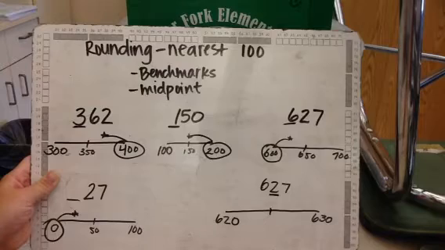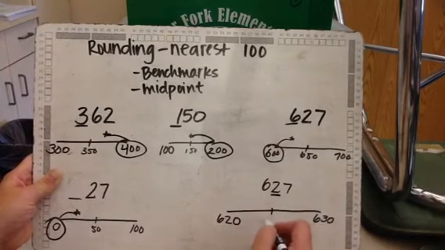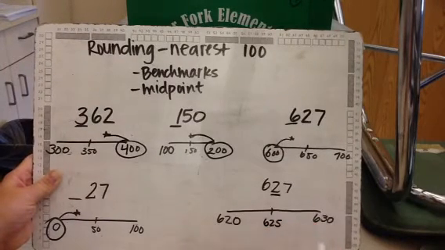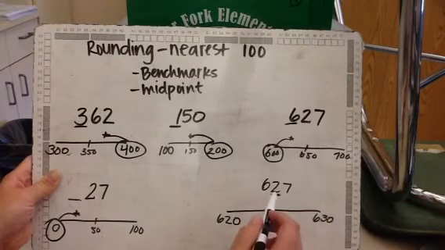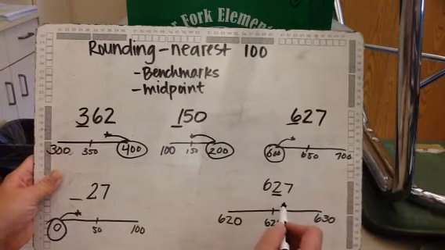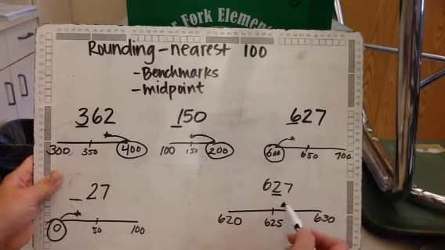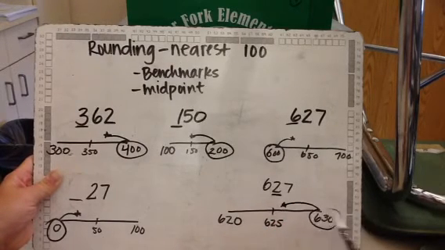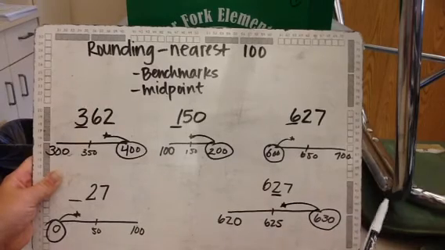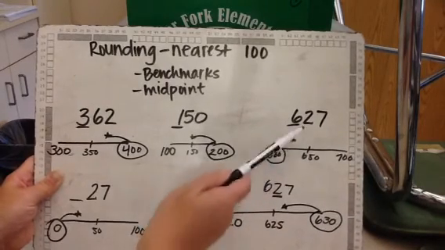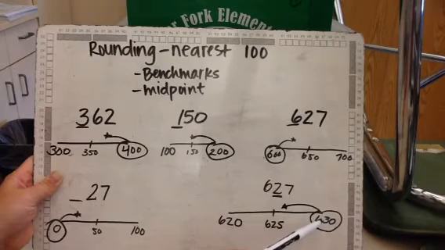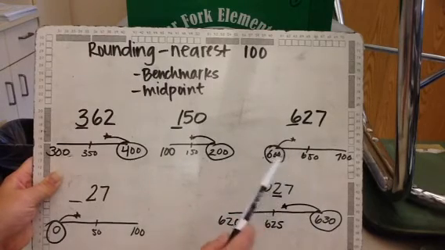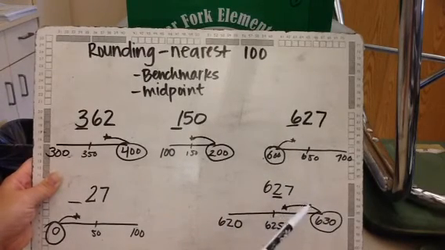My midpoint, those are those 5s again. Got to remember that. 625 is my midpoint. Now, 627 is about right here. It's after the midpoint, so it's actually going to round up. And so now you need to notice something. This same number, first of all, rounded to 600 when we did the hundreds, to 630 when we did the tens. And if you notice, here it rounded down, and here it rounded up.